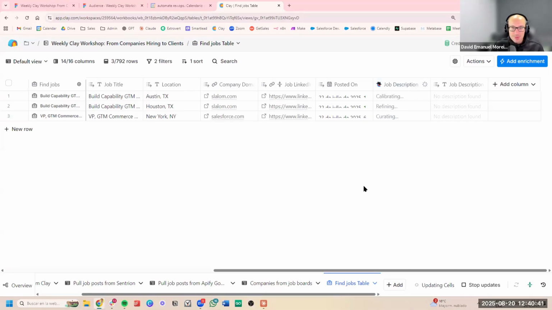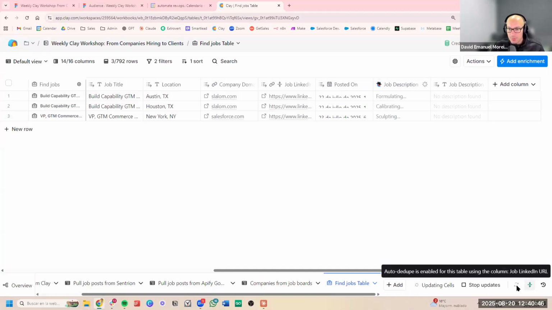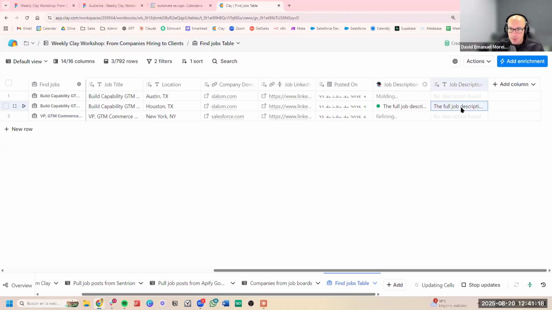I might have to send a ticket to Clay, but when you click this button, you will see a window similar to when you turn off the table. This button will give you the option to select which column you want to use as a unique identifier for the job post. Then if a new job post appears with the same identifier, it can delete it. You can use the same unique identifier for companies if you don't want to get all the information about different job posts from the same companies, or you can use it for the same job post. Okay, let's check it out.